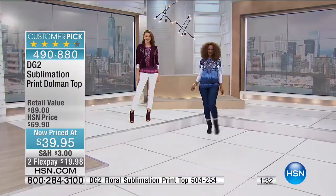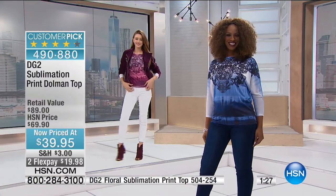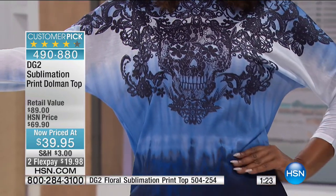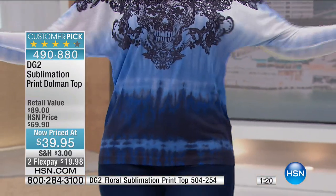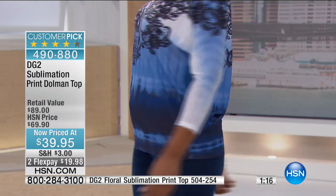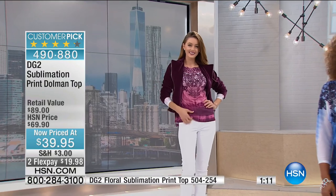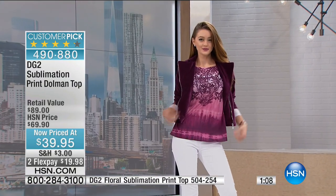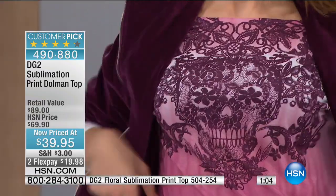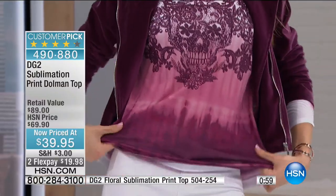And you never have any pressure on the arm hole area because you have that dolman sleeve. You've got a great length to this. The fabric itself is so luxurious and feels so great against the skin. And you've got that print front and back. And back, that's right. Oh, and I just noticed we actually don't have a lot of these. So whether it's the chambray or the magenta that you're looking at, extra small to 3X. And these are the kind of tops that just give your wardrobe a little bit of oomph, a little bit of punch.